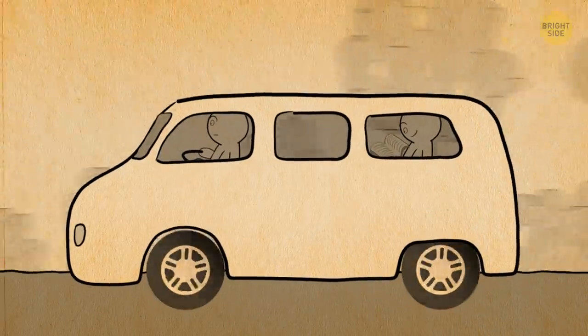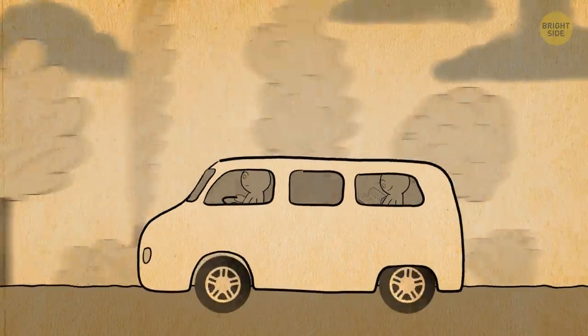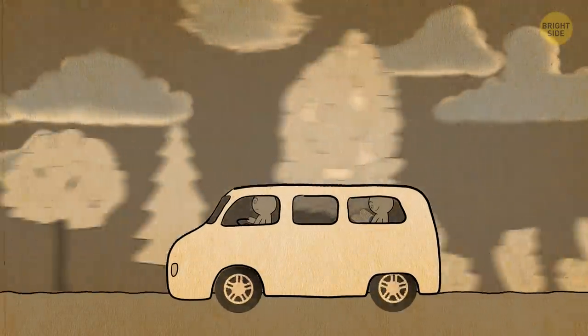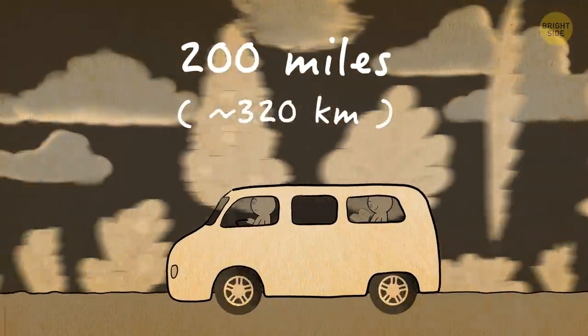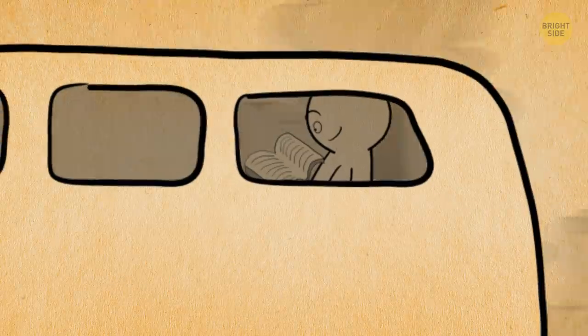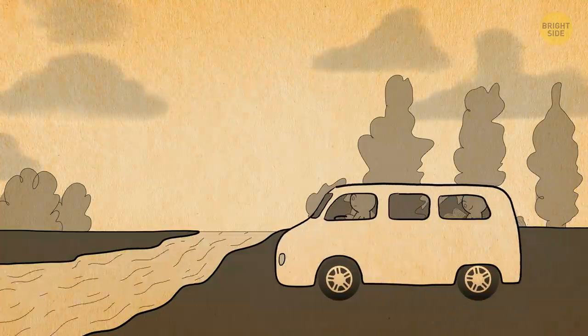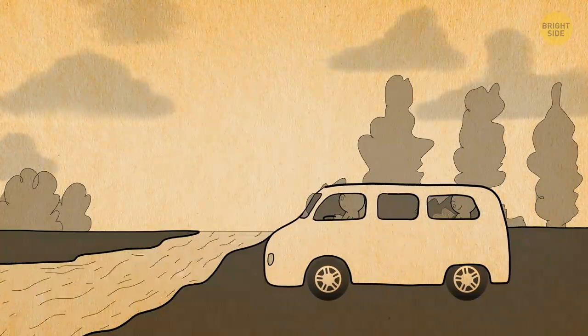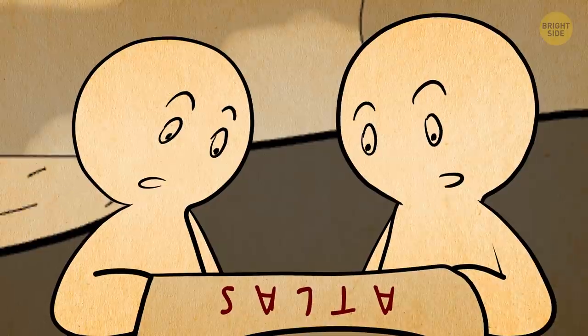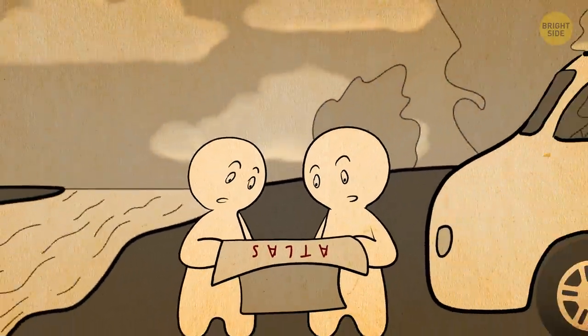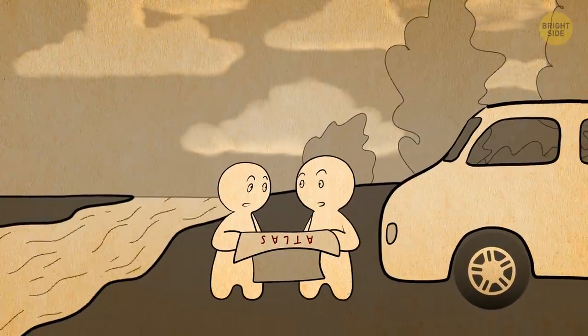The journey has finally begun. The driver has a detailed Atlas map instead of GPS. You have to ride about 200 miles. Almost all day and all night. It's good you brought a book with you, so the trip's going well. But suddenly, you come to a river. The map shows a road, though. It was last updated more than a year ago, so the road has already been washed out by the rain. You have to go around the river.